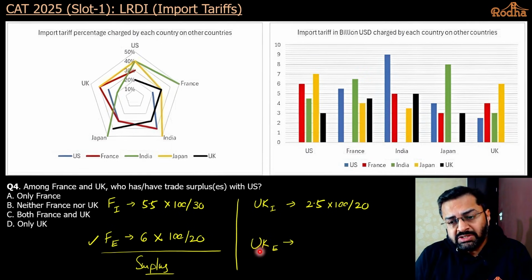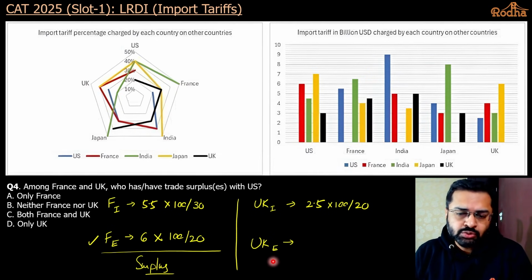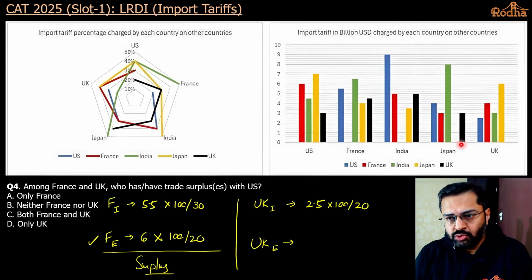Now these are UK exports to US. So UK exports to US. So who is the importer now? US. So US is the importer. Come to this part again. This is US, and the goods are coming from UK. So under this, look at UK. Where is this UK? Black one. So under US, black one. How much is this? This is 3.